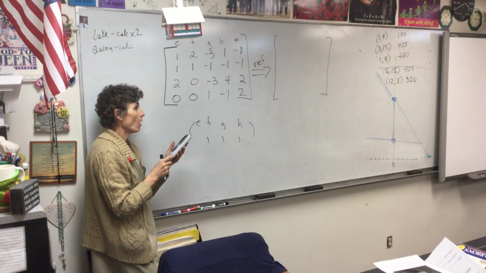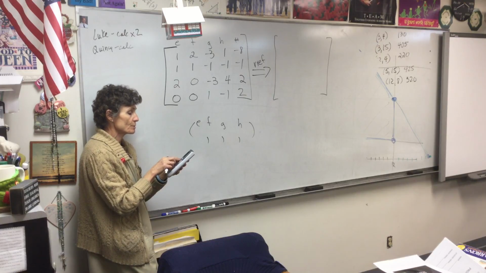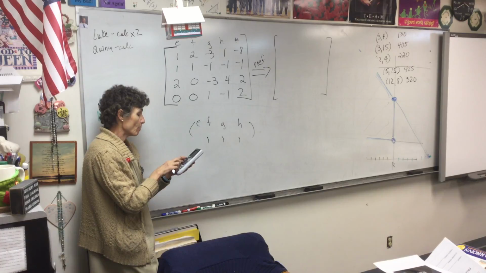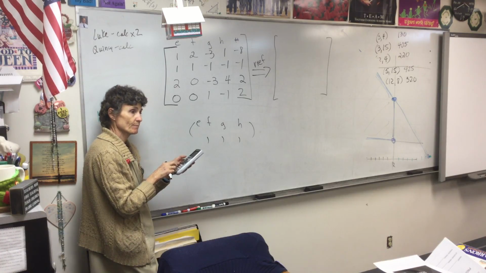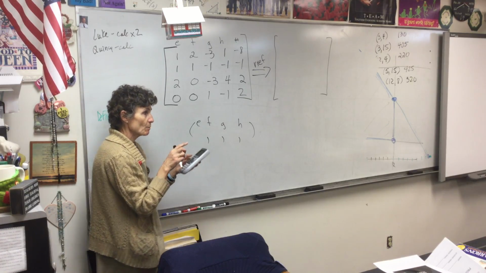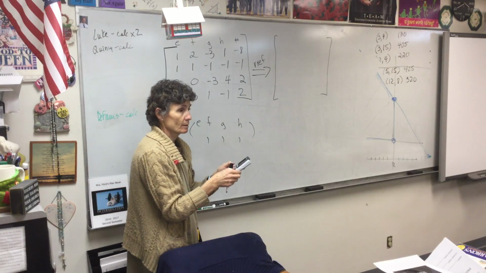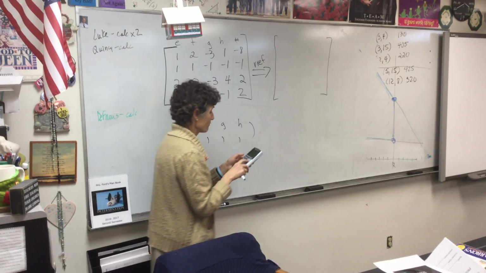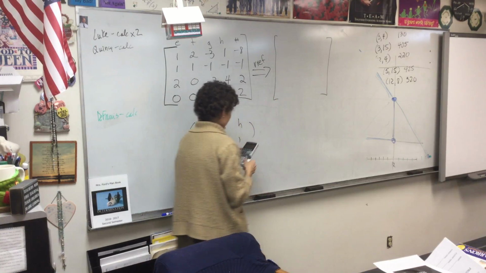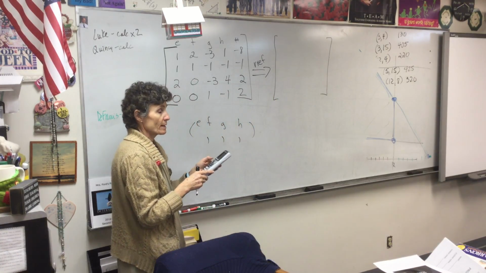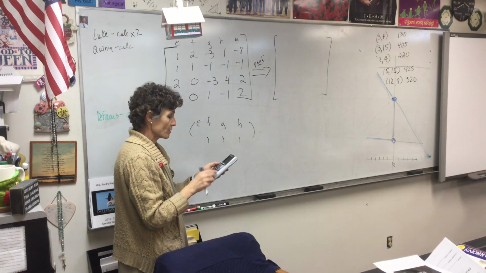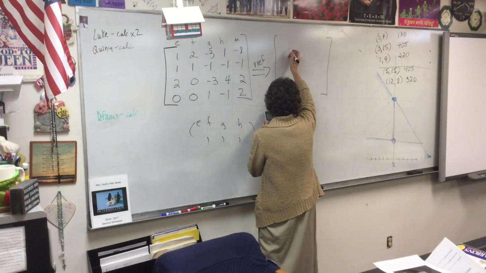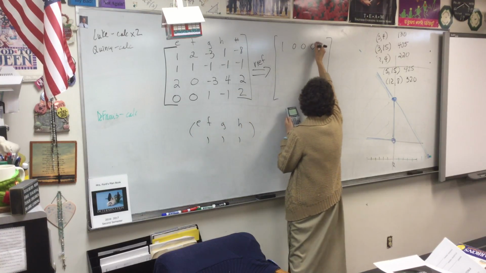Once you get all of your numbers in, you press second, click, because all the numbers are in. Then we go back to second matrix. What do we do now? The second time we go in, where do we go? Over to math, and then all the way down the list till we find the RREF. Press it. And then second matrix, enter. And out will come this if you put everything in right.